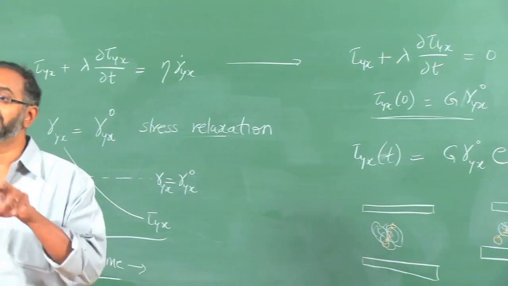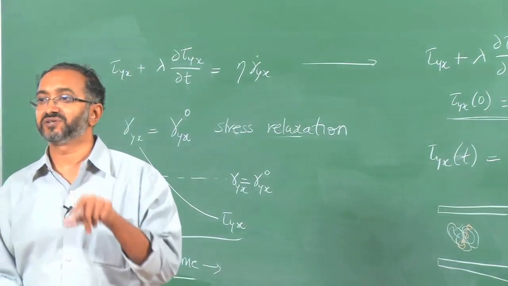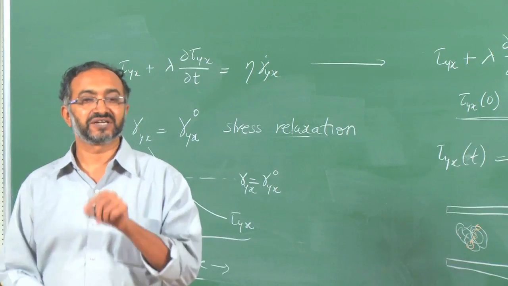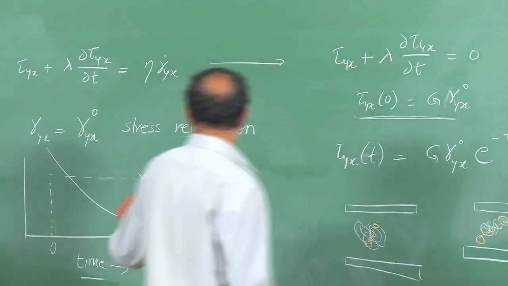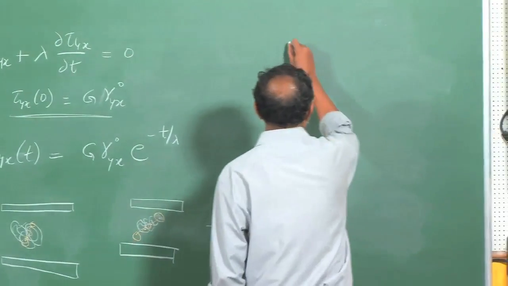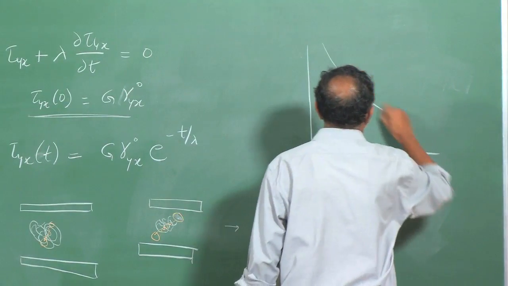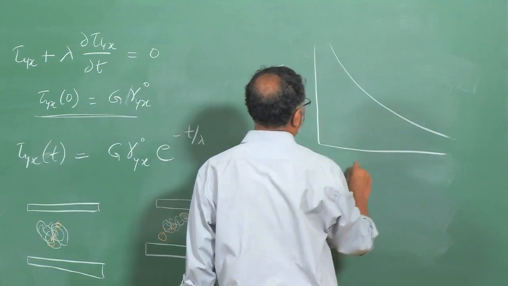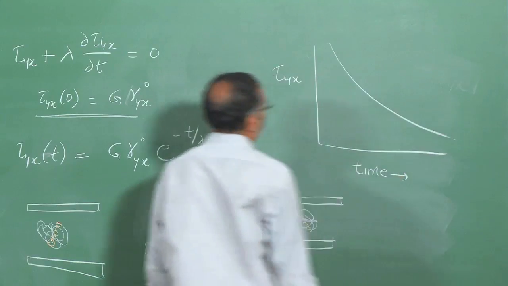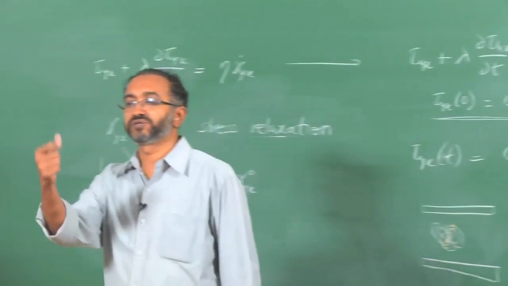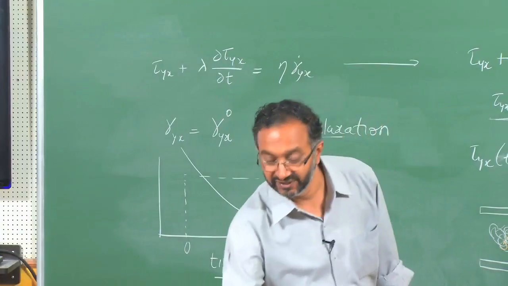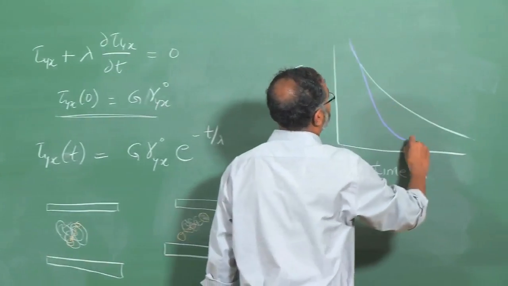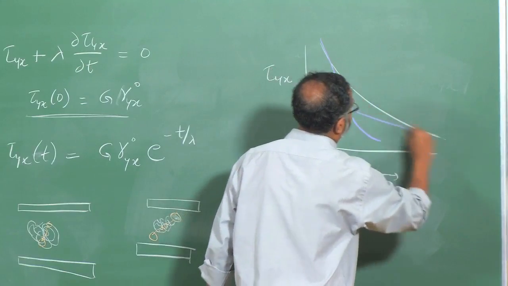So therefore, by doing a stress relaxation experiment, I can probe what relaxation process is present in the material. I can do my stress relaxation experiment for different times and characterize this lambda, and quite often what will happen is I will have the overall stress relaxation like this, and it may not be possible to fit to one relaxation time, one exponential process. If I try to fit, let us say, an exponential curve to this, it may happen that I will get a fit like this, or I will get a fit like this, right, if I try to fit an exponential curve.